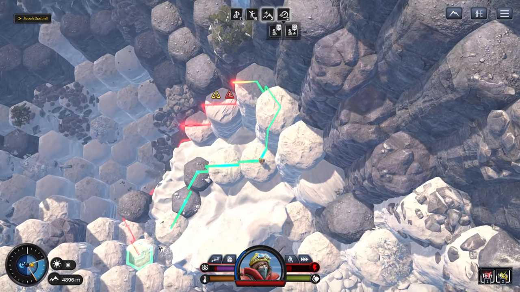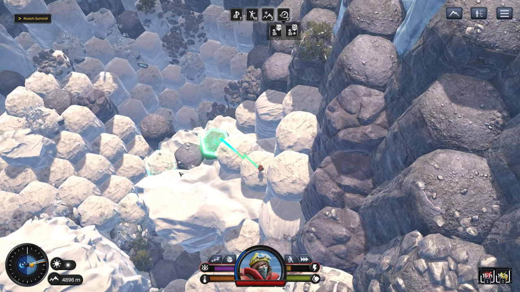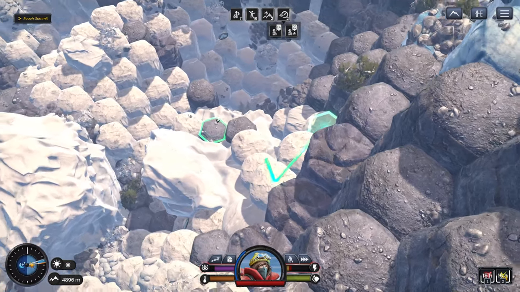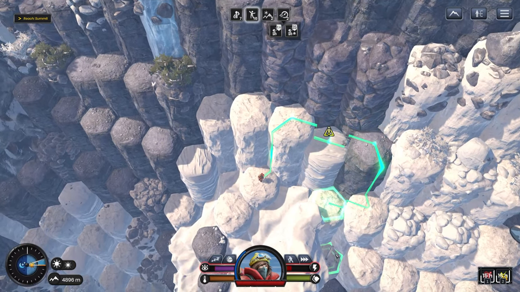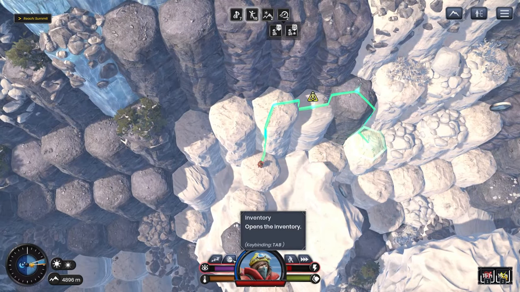Wait, what? Oh, those are not touching. Oh, God. That's a dead end, isn't it? Yeah. Oh, Christ. Oh, no. Wait. Oh, hold on. There's a little hidden camp. Oh, there's two hidden campsites. Do I have the energy to get there? No. No, I don't. Wait, don't I have food? I do.